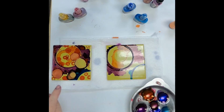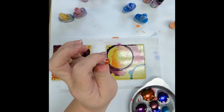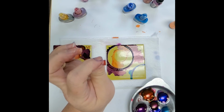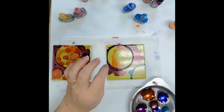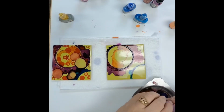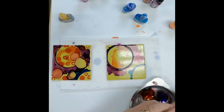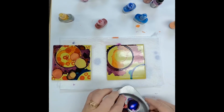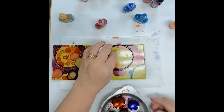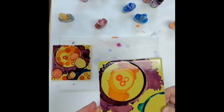So what I did for these little red rings was I took a little tiny cap from one of those technical drawing pencils, and the cap went over the top of the eraser. So let me show you what happens. I'm going to dip this in some red ink, because when I tried doing a drop around it, it just made a big blob. So I'm going to dip it and test it on a surface, and then I'm going to use it to print with. And I want you to see what happens.